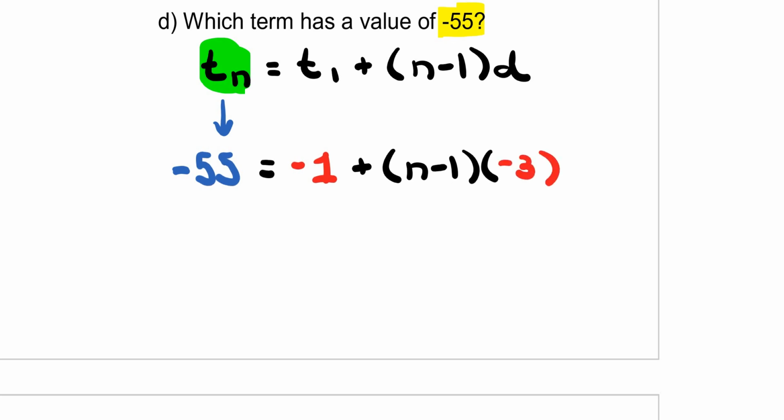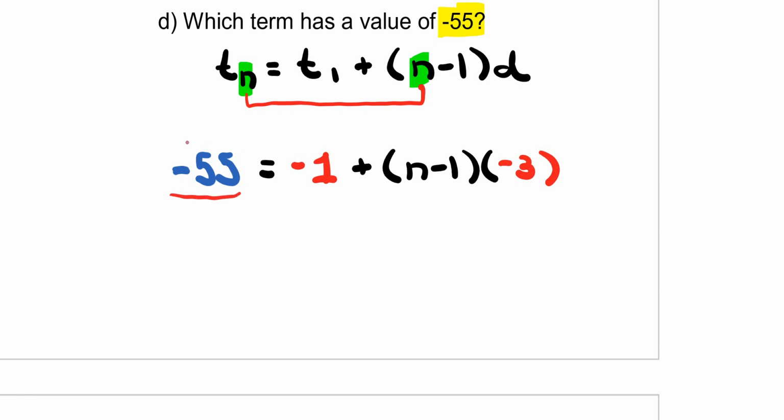Okay, so just remember here, when you're doing these kind of problems here, you want to recognize that your general term is Tn. So this n and this n, they're connected, right? So if I know my term value is negative 55, I can easily find what term has that value of negative 55, which is denoted by the letter n. Okay, so that's a very good way to kind of set up this question. You let Tn be negative 55, and then your goal is to find this value of n, and that will tell you what term value that is.